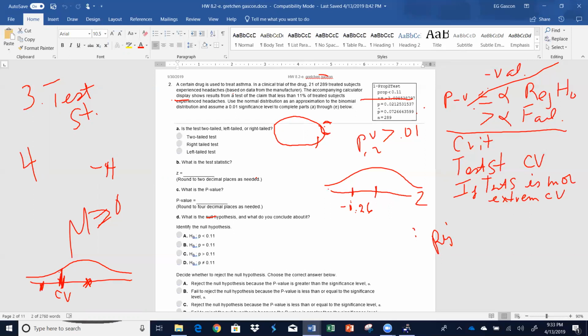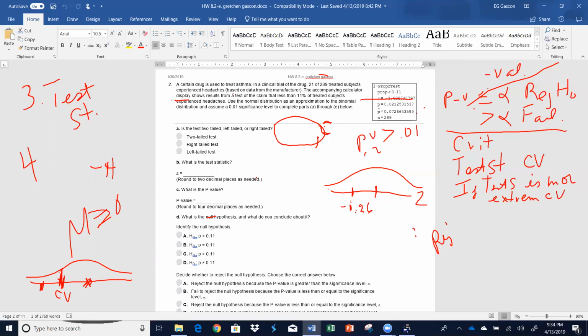Okay? You're going to probably be doing most of yours with critical values because you can use tables to get critical values. If you do your conclusion based on critical values, then you look at the test statistic and compare it to the critical value. If the test statistic is more extreme than the critical value, then you reject the null hypothesis. If it is less extreme, then you don't.